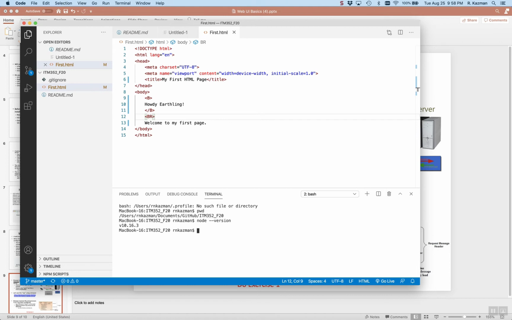And there's a bunch of things that we can do with node. We're going to get into those substantially as we go through the semester. But right now, I'm going to do something a little bit simpler. I'm going to run an HTTP server locally on my computer. So I just type in http-server, hit enter, and it says starting up the server, serving /.